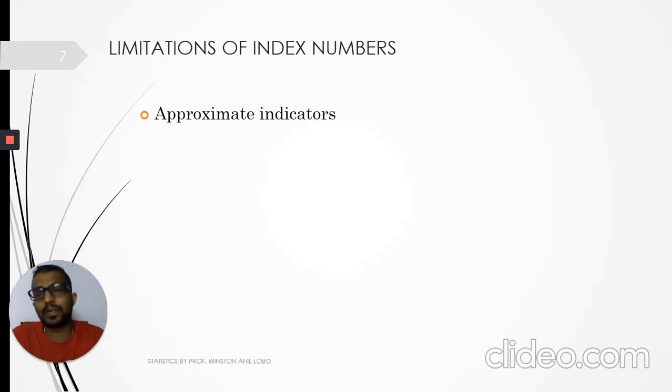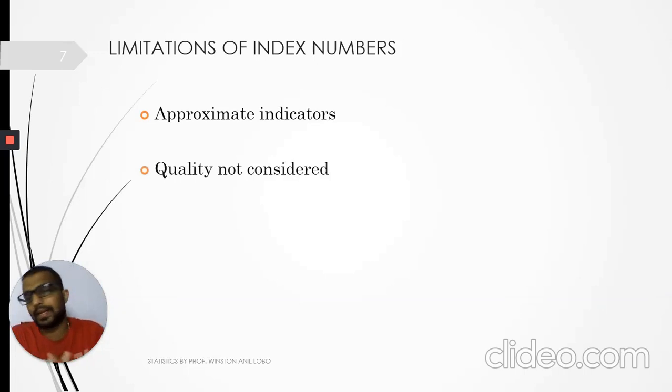Why is it approximate? Students, we cannot take the entire data for calculation, right? We take from a small random sample. There are 125 crores of population in our country. We don't go and check with every one of the 125 crores of people. We may be checking with 1 crore of people or 10 lakhs of people, and based on that data, we indicate. So that is why it is an approximate indicator.